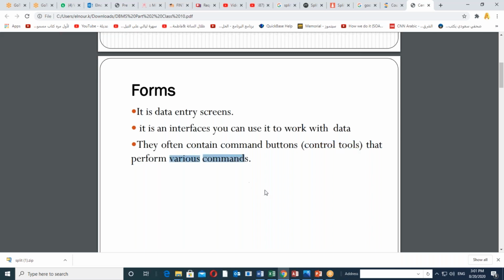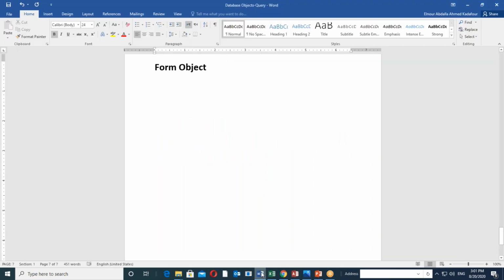So in a very simple way, a form is three points: a data entry screen, and an interface. When we say it is an interface, that means it is not intended by itself. Keep in mind, please, this form will push the data inside the original source.